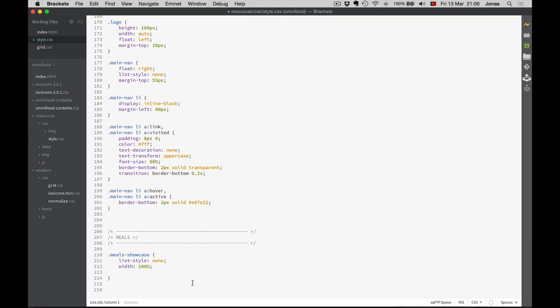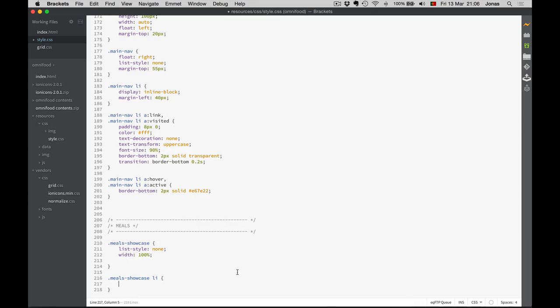Now the next thing is to format the li elements inside of the unordered list. So meals showcase, and li, as we already know. So we want to display them as a block.